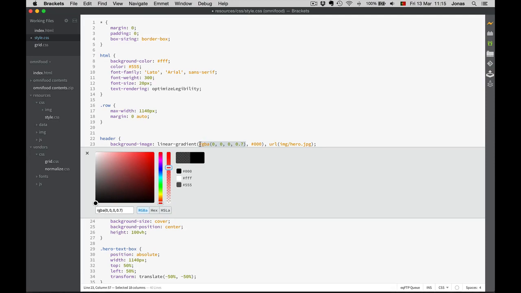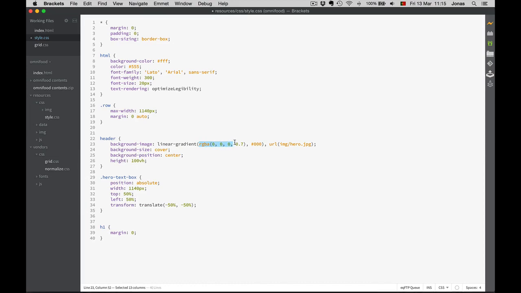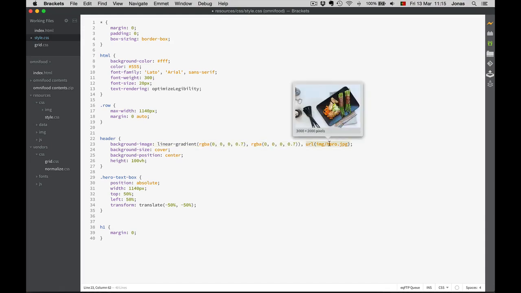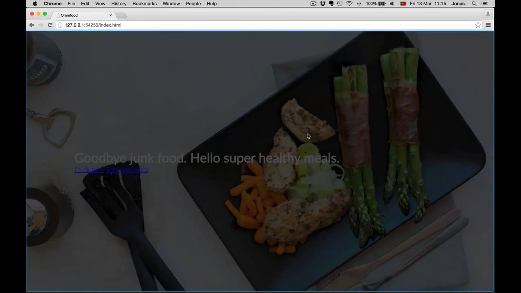So as we saw before, when we use transparency, it changes here to this RGBA code. So I will just put the same thing here, and now we have this nice 70% transparent black color, which is on top of the hero image. And this is how it looks. Much better, right? Okay, so I think the background image here is now formatted.